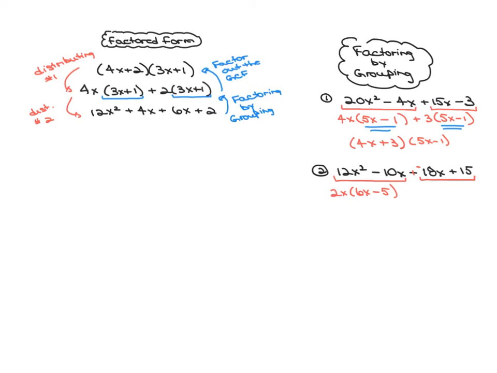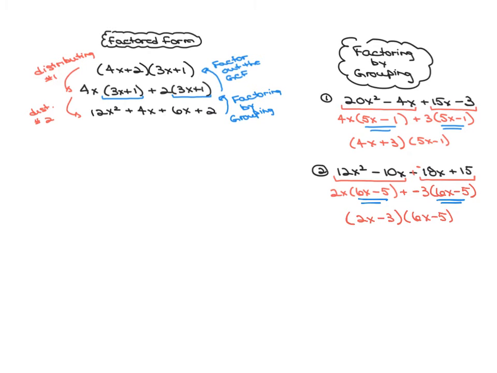Now when I look at the next pair of terms, my goal is to be able to get the same binomial, 6x minus 5. Notice that negative 5. To get 15 into negative 5, I'm going to have to factor out a negative 3. So my GCF here is to factor out a negative 3, leaving me with 6x minus 5. And I did that again, so my binomials are the same. That's my GCF. So I can factor out my GCF, and I'm left with my remaining factors, 2x plus a negative 3 or minus 3.